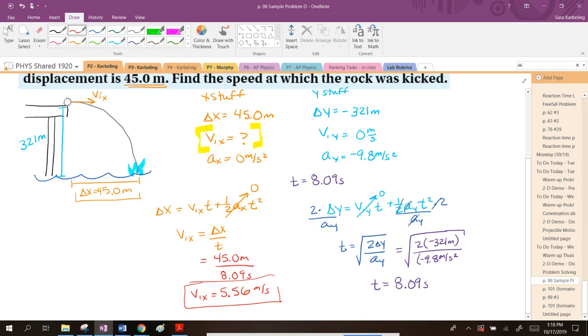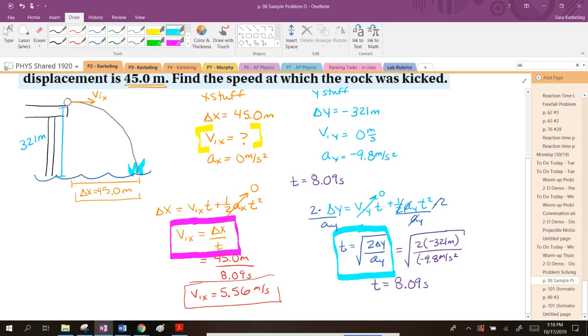Two quick things to note, just because it's kind of interesting. One is that if you look at this equation right here, that's just a definition of velocity, right? If you have no acceleration, which is what we've got, which is kind of cool. The other thing that I want to point out to you so that you're aware is that you've seen us use this equation a bunch of times. You've used it a bunch of times, really.